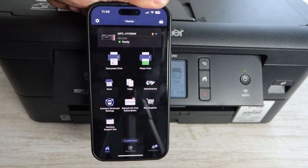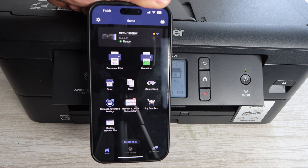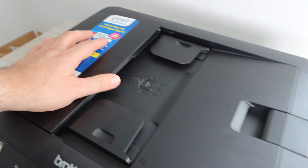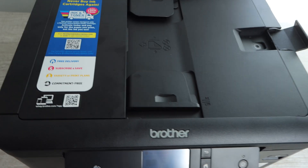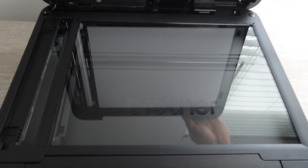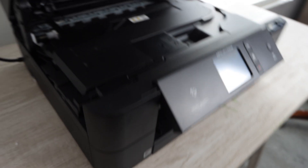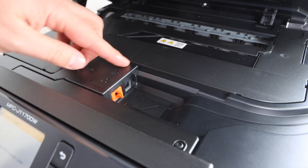Once you reach the app's homepage, you have access to pretty much everything the printer can do. You can print documents and photos, scan, and copy. There's an automatic document feeder on top of the printer that lets you feed through and scan double-sided documents — about 10 sheets at a time — which is really helpful for scanning multiple documents. You also have a regular scanner for one sheet at a time. And you also get access to the inside of the printer, which is very important for maintenance and repair in the future.